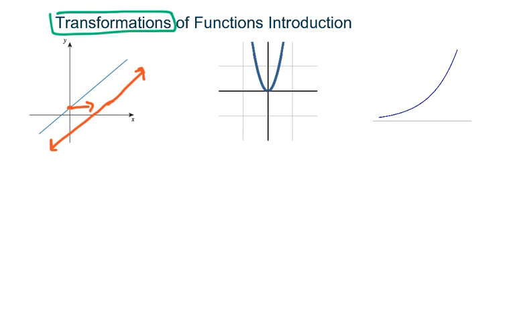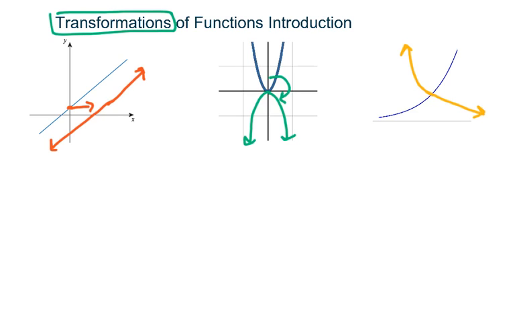We could take this quadratic function and we could flip it. That's another type of transformation. So if I reflect it or flip it, I'm also changing its orientation on the coordinate plane. We could reflect over the y-axis. That would be another flip. So looking at this exponential function, if I flipped that over the y-axis, it would look like that.